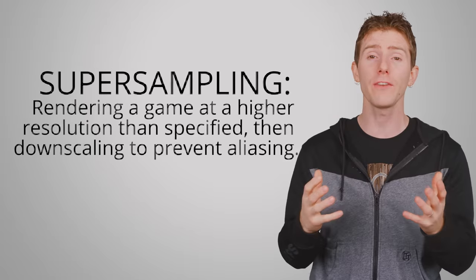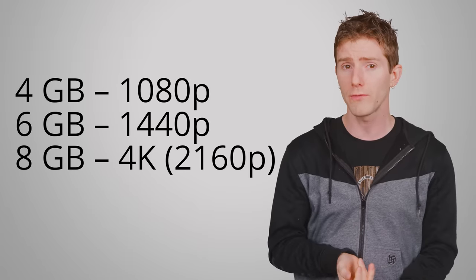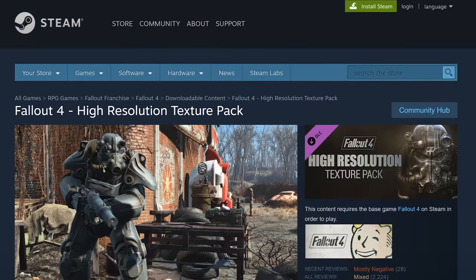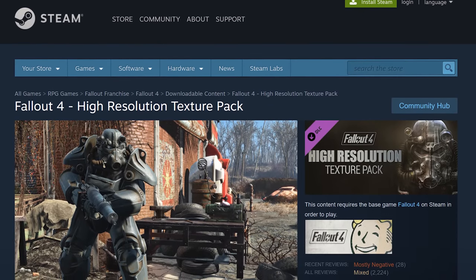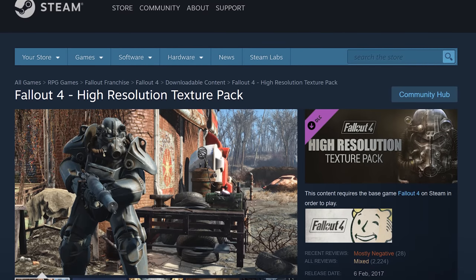This is also the case if you're using certain types of anti-aliasing that involve rendering at effectively higher resolutions, such as super sampling anti-aliasing. Many mid-range cards come with four gigabytes of VRAM, which as a general rule should do you fine for 1080p gaming. But you'll want at least six for 1440p, and about eight or more for 4K. Just be sure to read reviews for the titles you want to play, because some particularly demanding games — or especially third-party mods like high-resolution texture packs — might mean that a card with slightly more VRAM would be a great investment if you want to play at high quality.